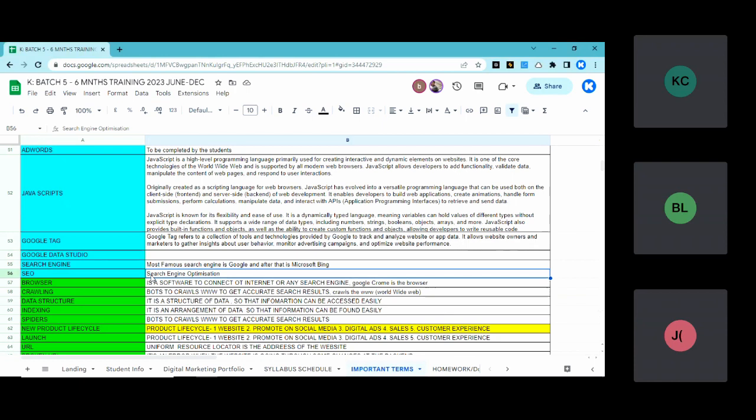Off page and on page we will do live, and then we will delve into the world of SEO, and you will understand from the basics to the master level. We will go through each and every topic in detail so that you can understand the entire process. As of now, SEO just stands for search engine optimization, which is simply the efforts that people put in to get the website on top. That's all.